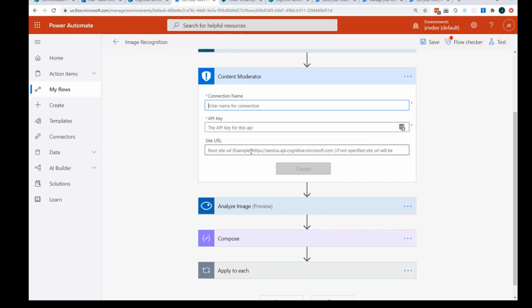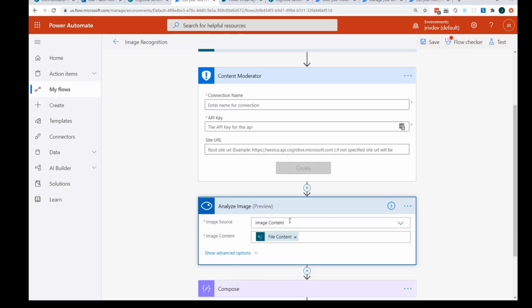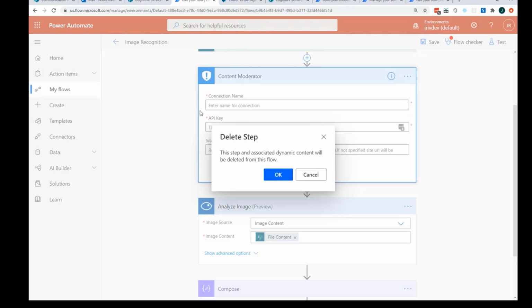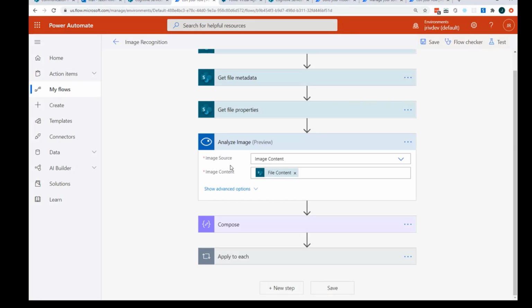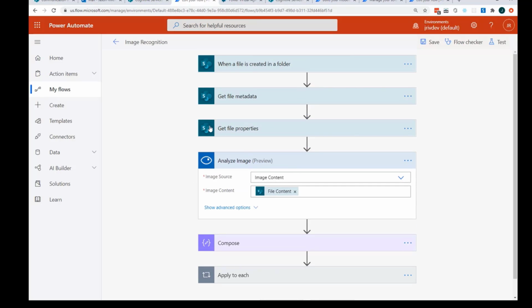So again, the steps that I showed you in the previous demo, this is where you would feed that type of data. Once you do that, and once you hit create, it doesn't ask you again. And then you just get taken to a display like this where it's asking you for the actual fields. But the first time that you drop this analyze image, it will look similar to what this content moderator is showing you. So I'm going to delete this so we don't confuse things. All right. And for the analyze image, it's asking me what my image source is. So I have a URL or content. In this case, since I have access to the file, I'm picking content, and I'm grabbing this file content from, I believe, the first one here.